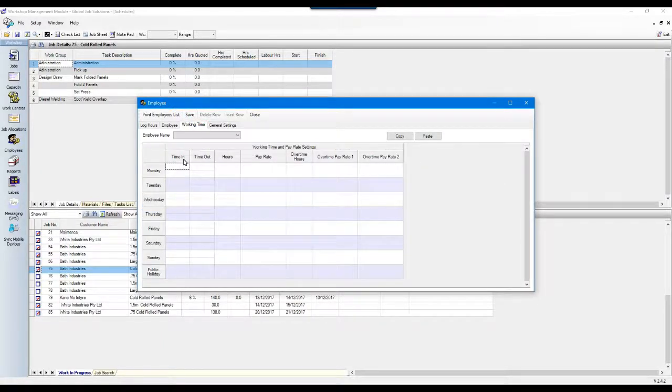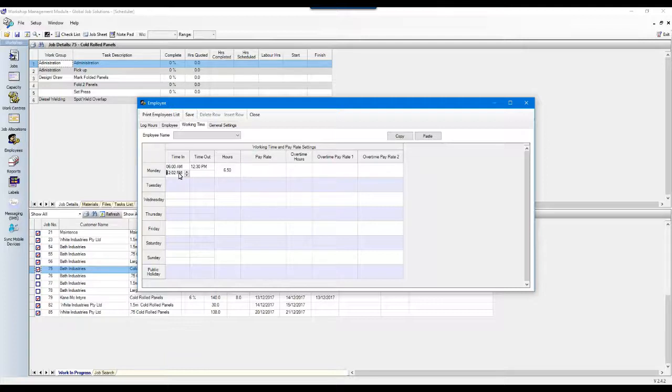Next, we want to enter the hours worked by the employee. We need only enter the first day, allowing for a lunch break, and copy and paste it into the remaining days. Enter 6:00A for AM and tab 12:30, leave the P as we want PM. Tab to the next line and I'm going to enter 1 and tab now 2:30.